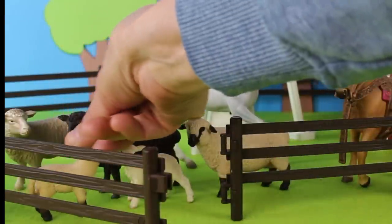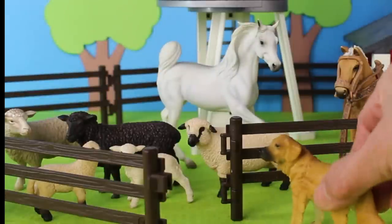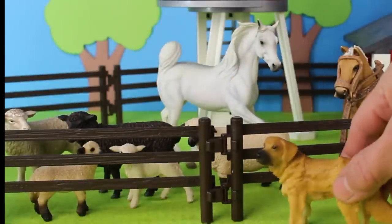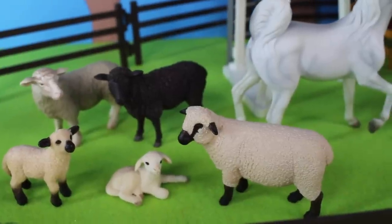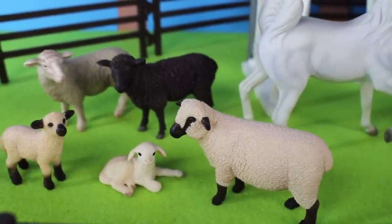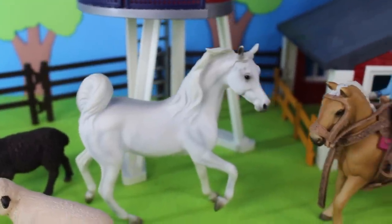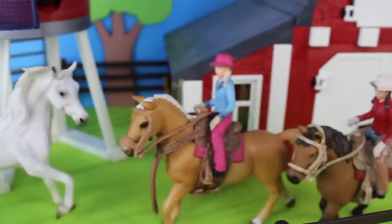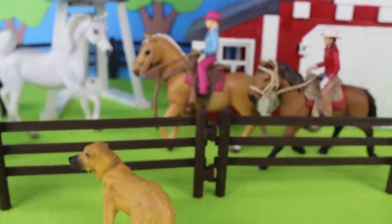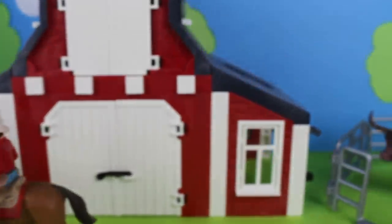Where did he come from? And here is the barnyard dog. Don't forget to close the gate to keep the sheep behind the fence. There's the sheep behind the fence. And look, the lamb is laying down. I think she's tired. There's the Arabian mare, the two girls on their horses, and the farm dog. We also have the Texas Longhorn.